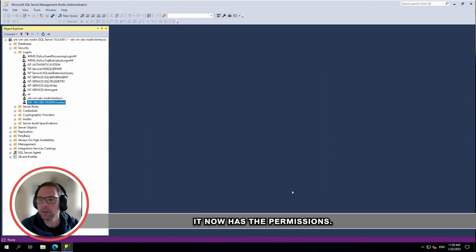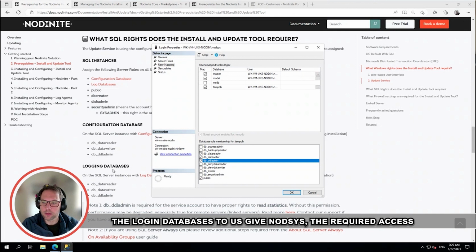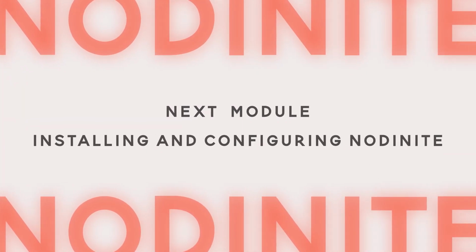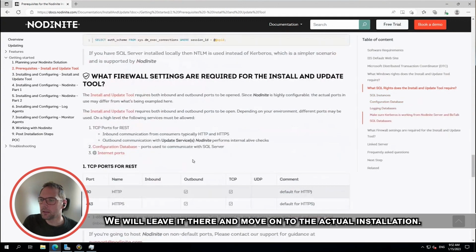Okay, it now has the permissions, and we will come back to this after the installation of the configuration and login databases, to also give Nodesys the required access. At the moment, we will leave it there and move on to the actual installation.